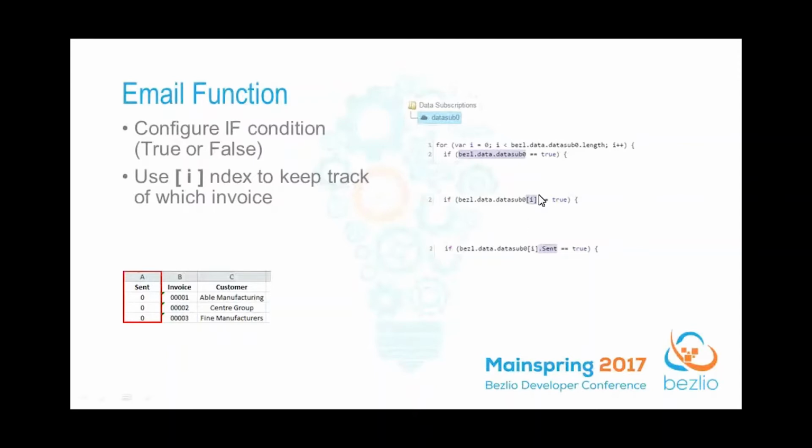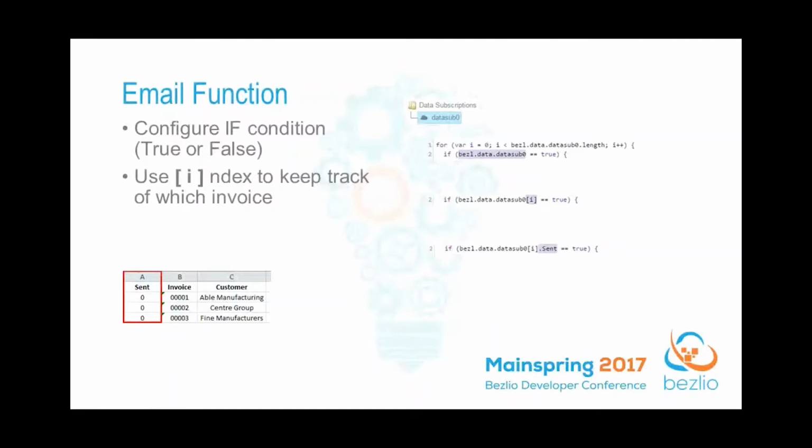So what we're going to do, and you've seen before, this is more or less an array here. We're going to add in brackets that i variable so we can tell our if statement what row that we're currently testing for, and we're going to test to see if it's true. But then we actually need to go one step further, and that is we know what row we're at, but what part or what field of that row do we want to test?